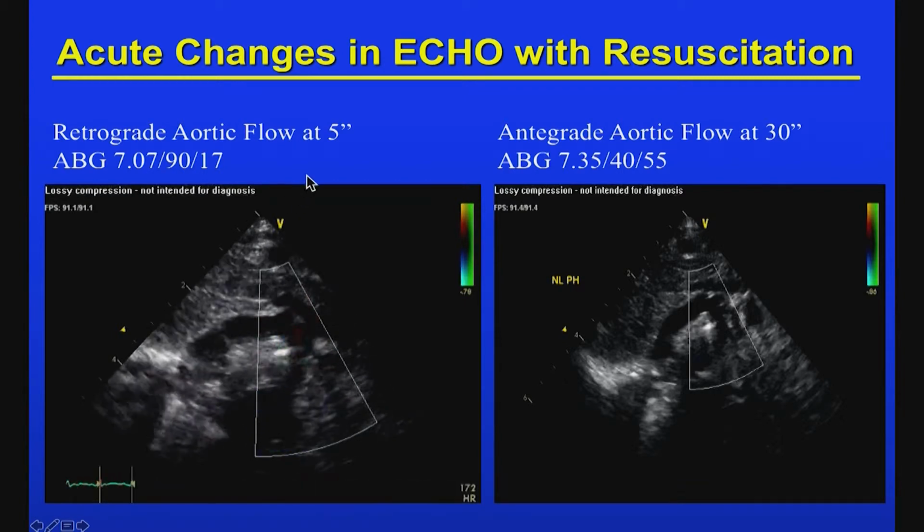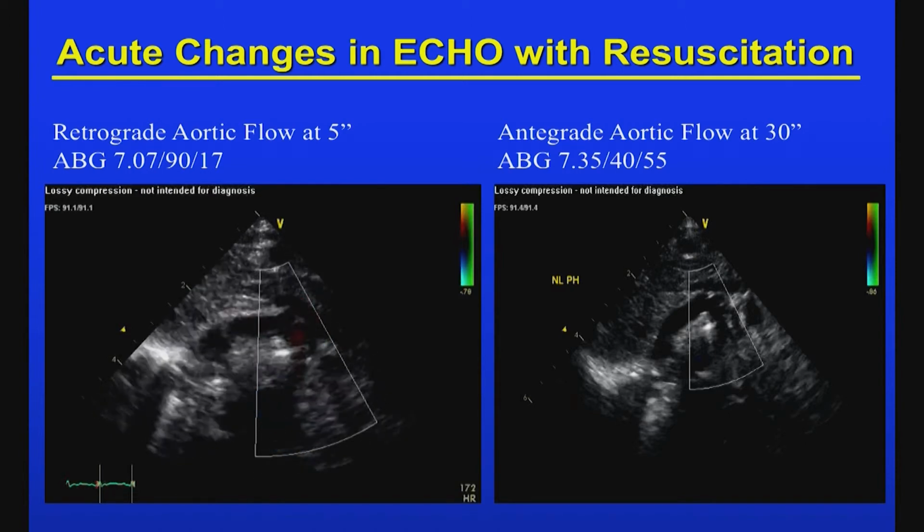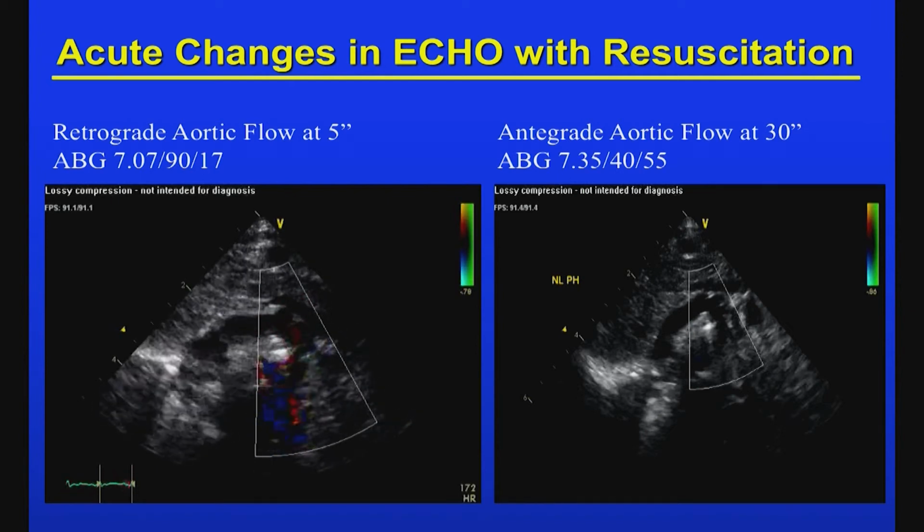This is just one example of how difficult this can be to manage. This was a baby who was a perfectly healthy fetus with a diaphragmatic hernia. At 5 minutes after this baby was born, we put in an umbilical arterial catheter, we did an echo, and this was the blood gas, pH 7.07, PCO2 of 90. This baby has retrograde flow from his ductus to his arch. Functionally, this baby, who was a perfectly healthy fetus 5 minutes before, now functionally looks like a baby with a hypoplastic left heart. So this is sort of the worst case scenario.